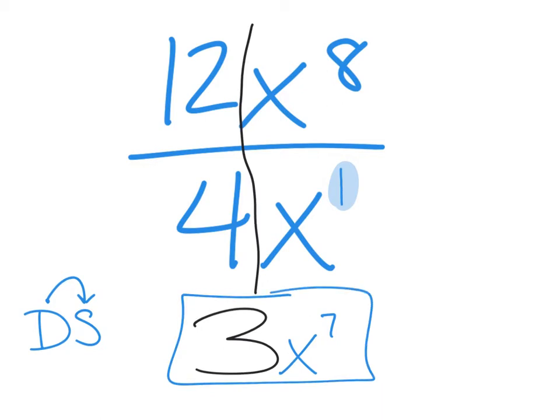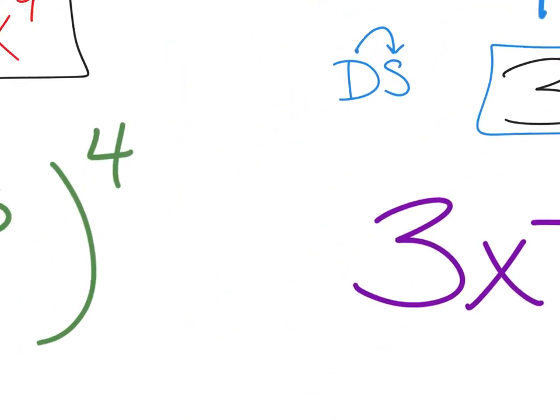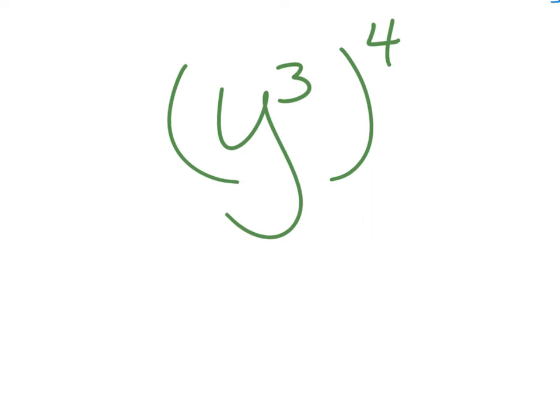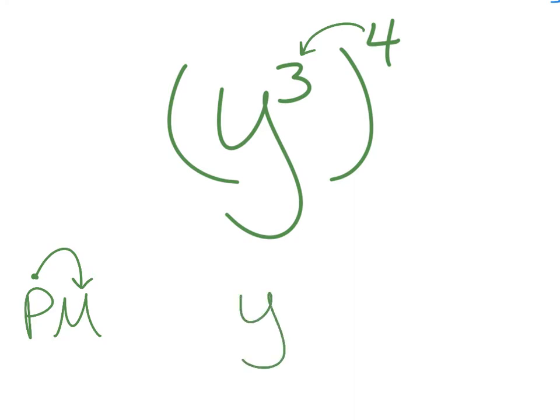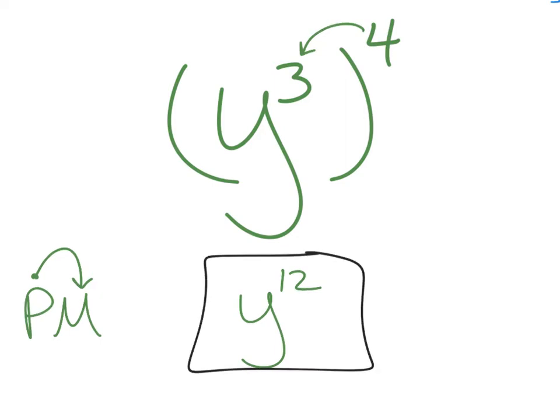Great. Those were two of the first rules that we saw. Yes? Then we got to this rule. This was the last part of our acronym, and it's power to a power, because we have parentheses, so it's powers on parentheses. What do we do with those exponents? Multiply them. So it looks like distribution. It's not really distribution, but it kind of looks like it. This is going to simplify to y to what power? 12. To the 12th power, and that's it. That's the simplified equivalent form for this expression. We have powers raised to powers, so we just multiply the little numbers together.